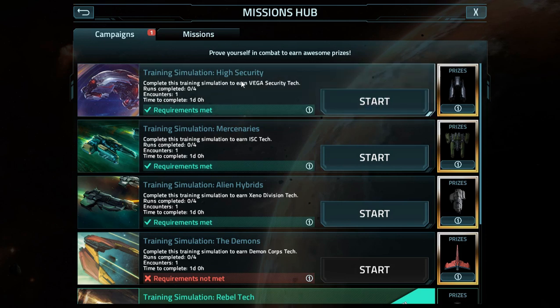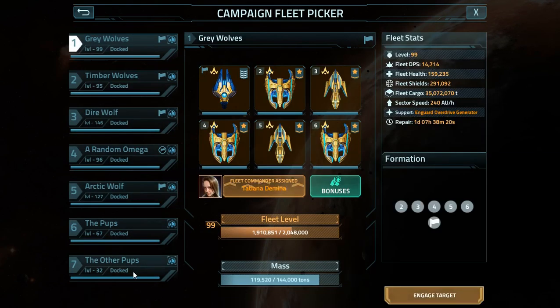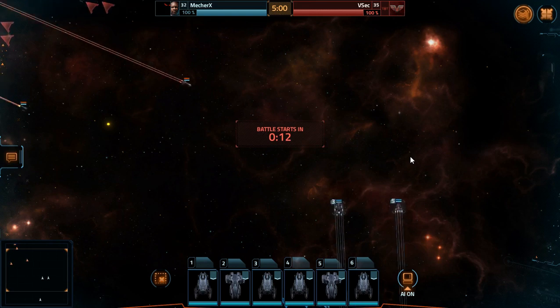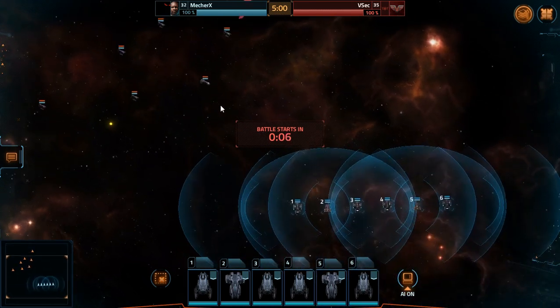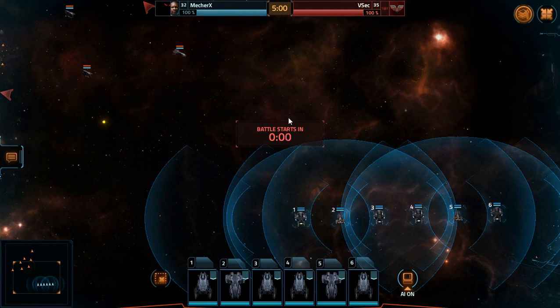Okay, now on to the VSEC High Security. Dread Battleship. Yep. Grab the other pups and Burr and send them in. Alright, that is actually a different setup than I would have thought they would have taken, but that isn't out of the ordinary. Let's let the AI fight and let's see what it can do.